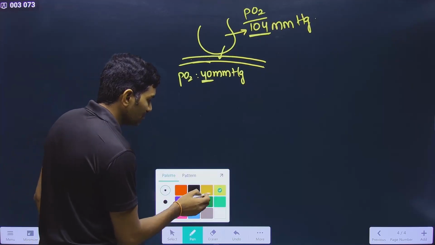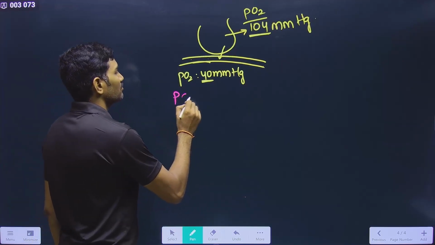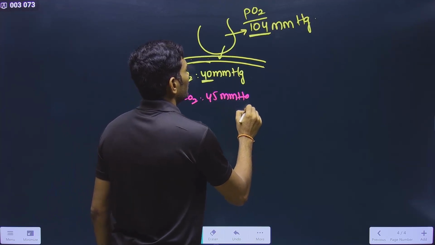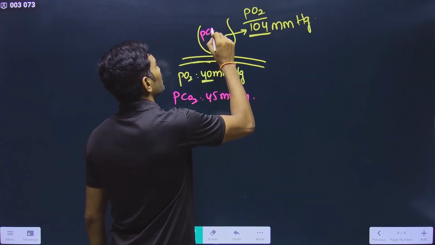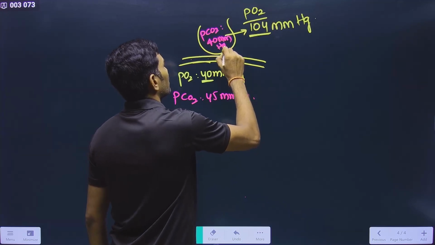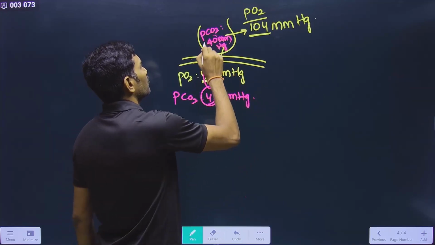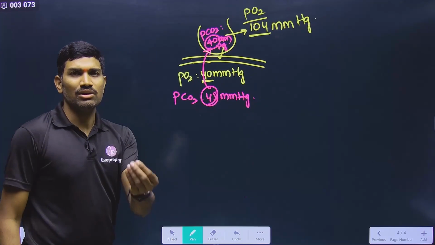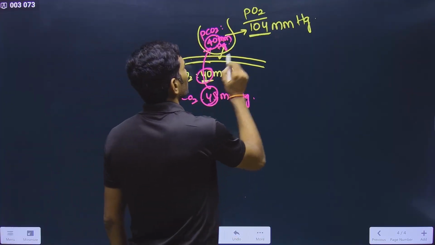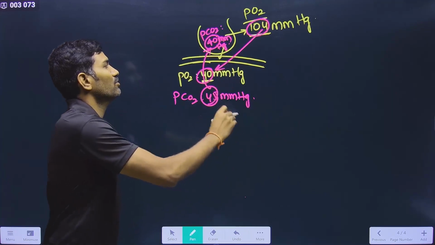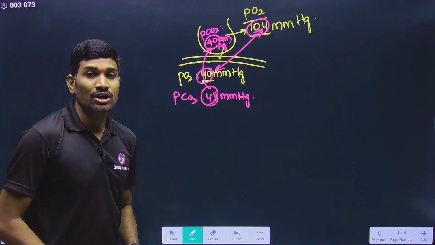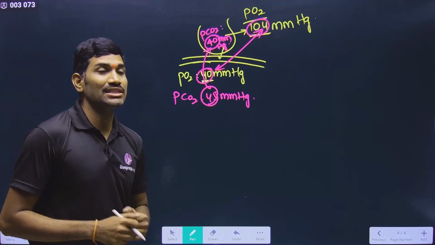But if you are observing the CO2, the partial pressure of CO2 in the deoxygenated blood is 45 mm mercury. But in the alveolus, the partial pressure of CO2 is 40 mm mercury. You just see this is 45, this is 40. The pressure difference is what? Just 5 mmHg. But in the case of oxygen, you just see the difference is approximately 64. But here it is just 5. Now how will you justify that?